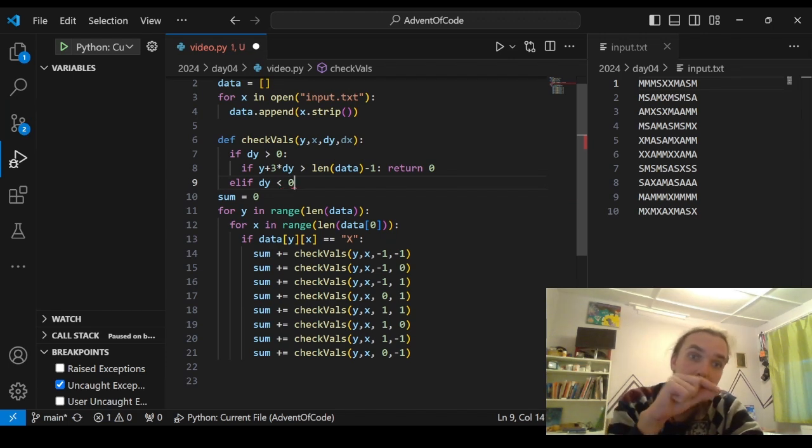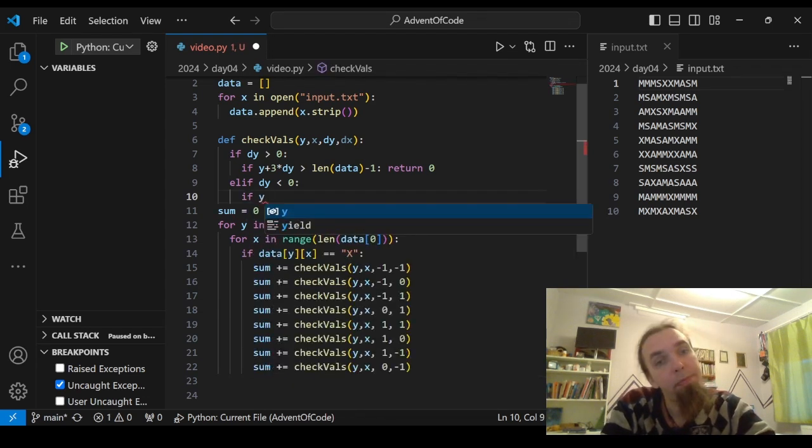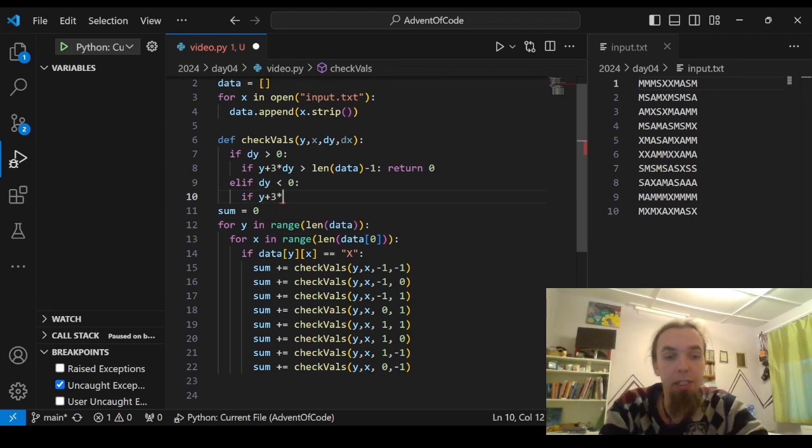Then the next one is else if dy is less than 0. I will put bigger or smaller, because I don't want to check the case where it is 0. So if y plus 3 times dy, because the dy has a minus value, is less than 0, then also return 0.